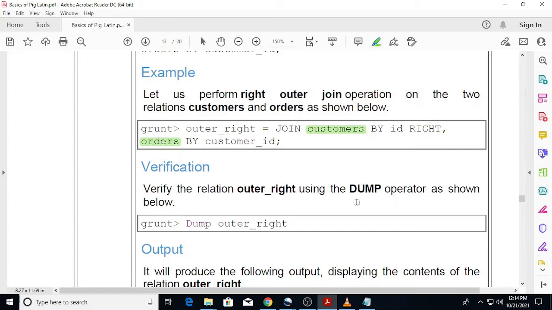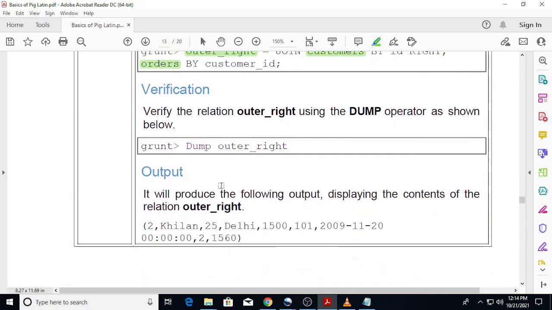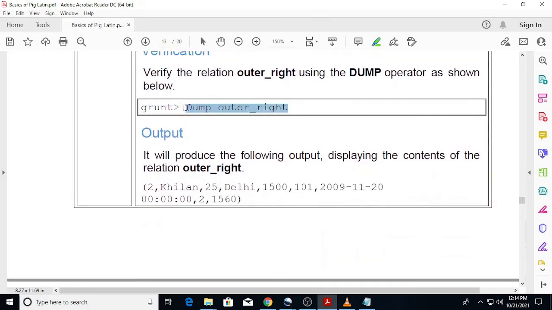Are you clear? See here, now we are doing it using this particular syntax. What's the syntax? Wait a minute, I'll show you. That's enough. Outer right. To make it right, what will happen? All the rows of the orders table will be there, because it's the right-hand side, right?